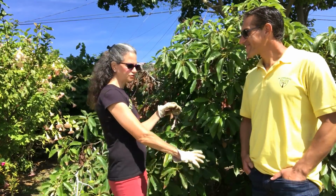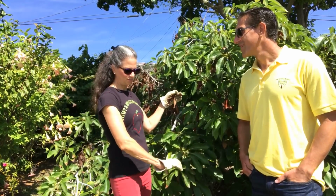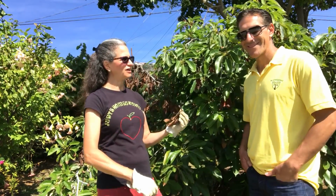And you remember how I said those avocados were planted on the hillside? Well, it's counterintuitive, but the tree will grow roots actually above the place where it's planted. Above the grade. Above grade. If it's on a hillside, it'll grow up into the hillside. So Judy shared with me, and I'm going to have her demonstrate, and we'll go with the camera all around the tree so you can see all sides of it.